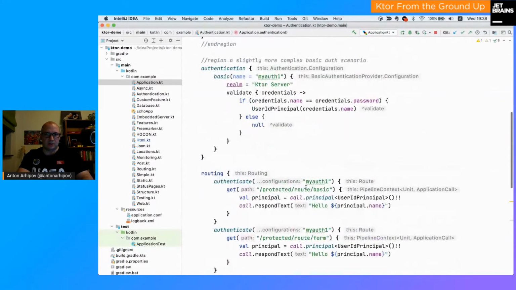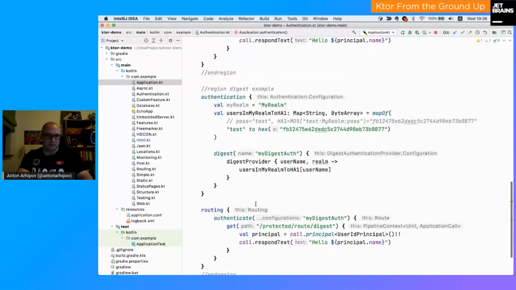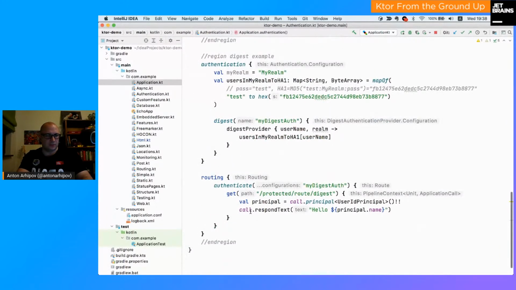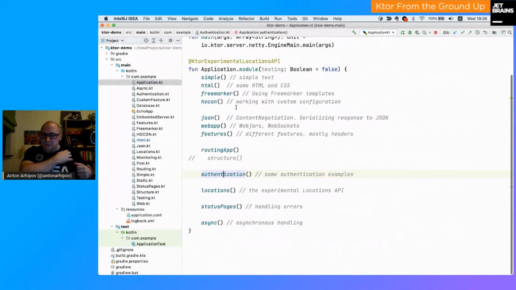There is another one, like form authentication with a different basic authentication provider, and then we also have a digest authentication example down in the code. In the documentation, you'll find the others as well. I just didn't have time to configure a JWT example, but it's something that people would like to know about, and obviously we are going to take care of that and add this into the documentation.